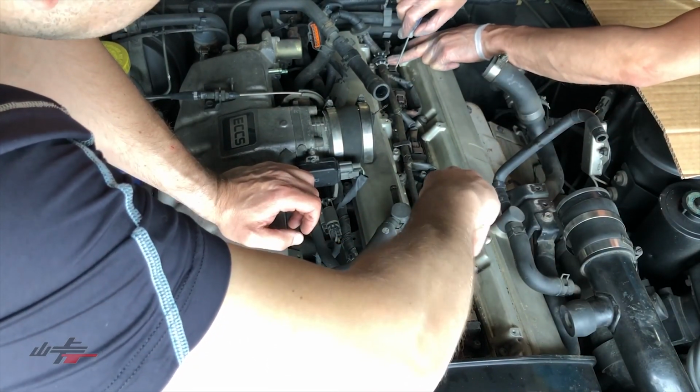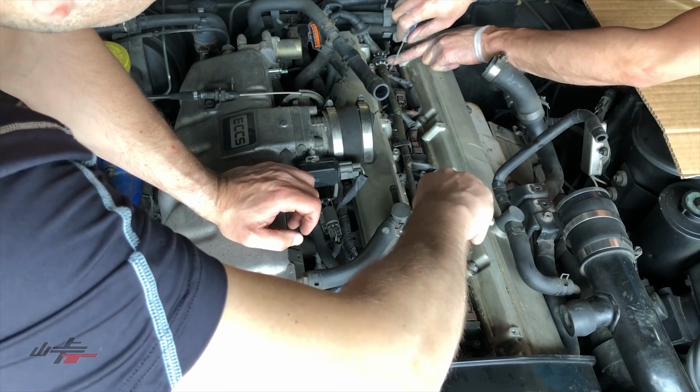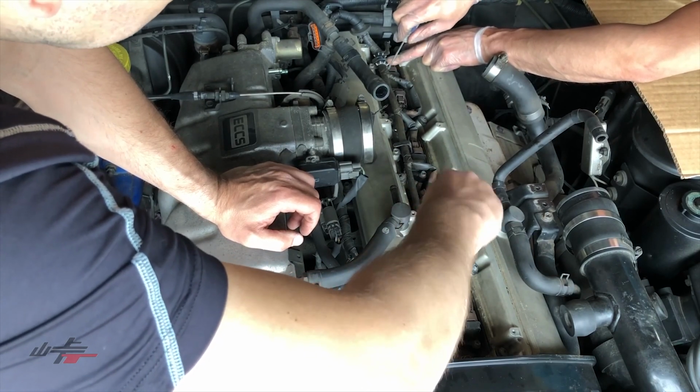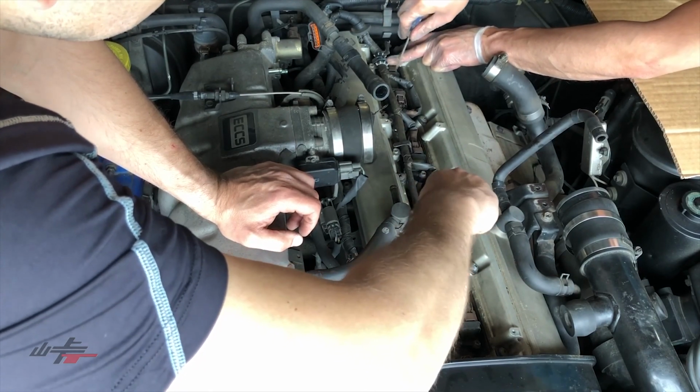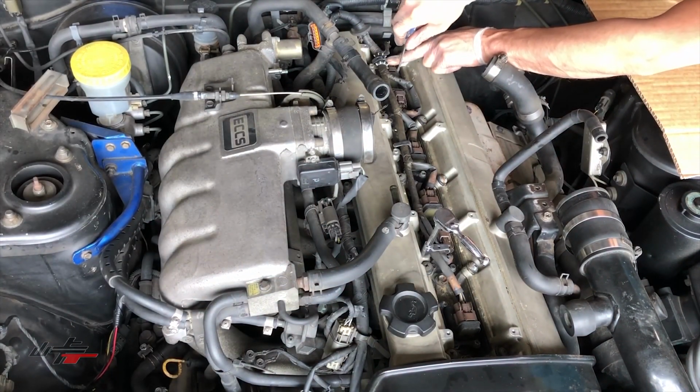You want to spray them with some WD? I think probably not. I don't know if I want the WD to be in this area here. Okay. Generally, we'll just be gentle with this. I'll get my magnet. Good idea, Kyle.